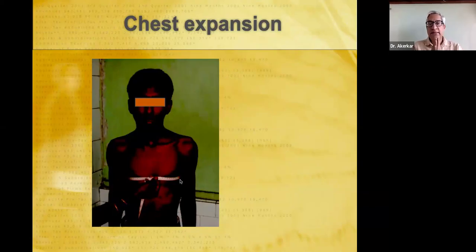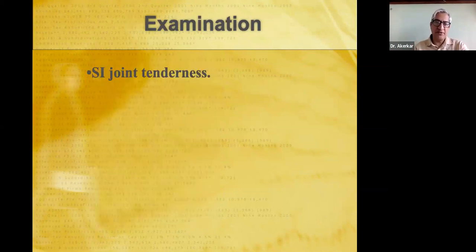Why is it less? See, in ankylosing spondylitis, this is the vertebra and these are the ribs. There are joints formed by the rib with the vertebrae, the costovertebral and costotransverse joints. In ankylosing spondylitis, there is inflammation, and in chronic phases, fusion of these joints. If there is inflammation or fusion of the joints, the ribcage movement gets restricted, and that's why the chest expansion goes down. So this is one more evidence of ankylosing spondylitis, one more test based on this principle.